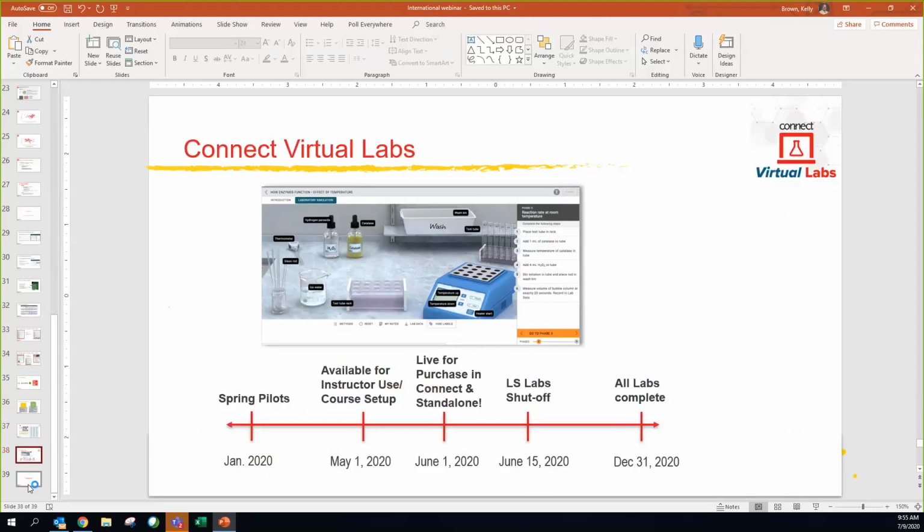We had planned on releasing these in June of this year, and when COVID hit in March, we bumped up the date, and those labs that we had ready at that time, we made live and gave instructors access so that they could finish off their semesters utilizing the virtual labs. It's been a tremendous success because students have been able to finish the semester in an online environment utilizing the virtual labs. So again, if you have questions on the virtual labs, you're going to get a link for a complete hour-long webinar just on virtual labs, and we'll address those then.